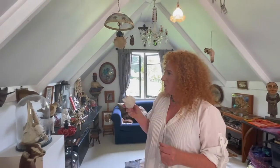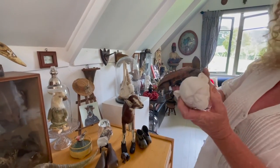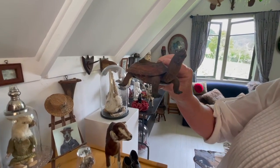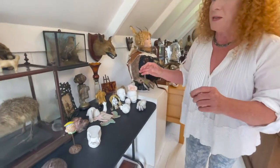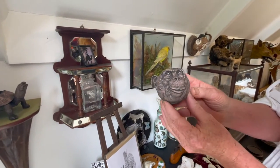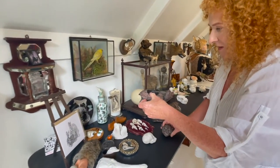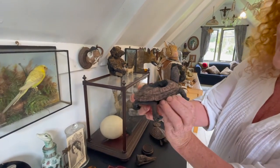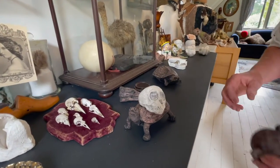Taxidermy really isn't politically correct anymore, so we've got a little turtle here. I've made a latex mold of him — his shell is beautiful. The molds come out both in white, and I've also been making them in plain brown concrete. You just put a bit of brown oxide powder into the white concrete. There's no painting required — you just rub a bit of black into the brown and you've got all the detail on the shell. The turtle's a fun size; he could be walking around with a skull or anything really.